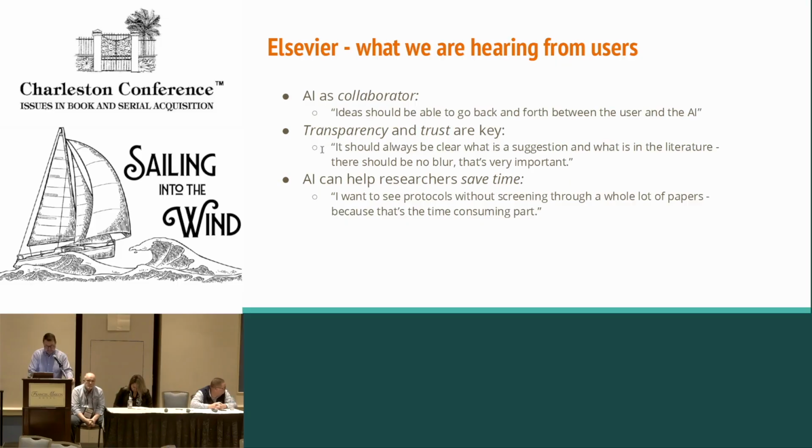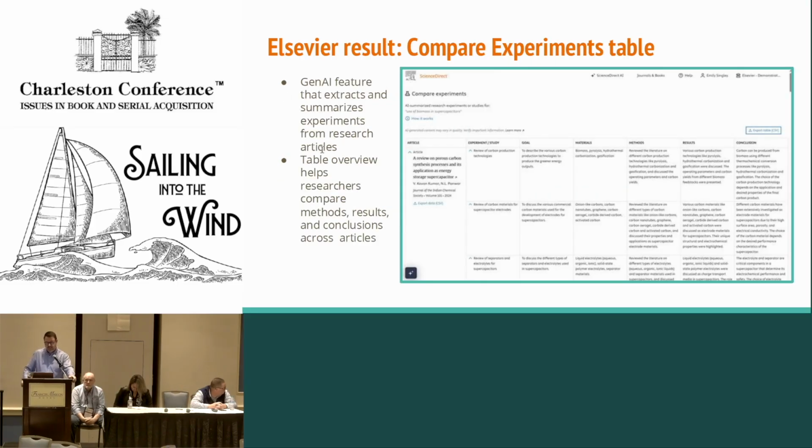I have one more slide. One of the things that resulted partially from this interaction with the team, but also from another similar thing where we just brought a couple people into a room, is what we call the compare experiments table. This is an example of something that was fully generated by interaction with users that has no generative AI at all. It's all extractive.